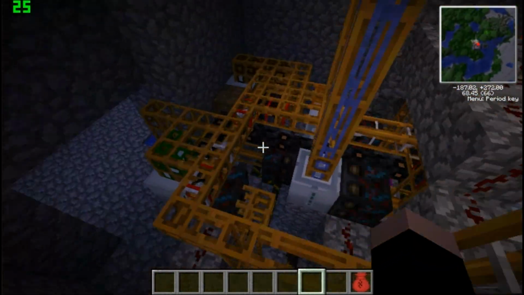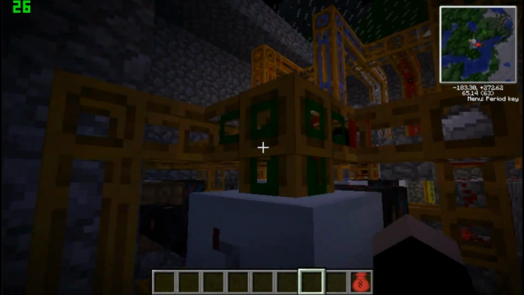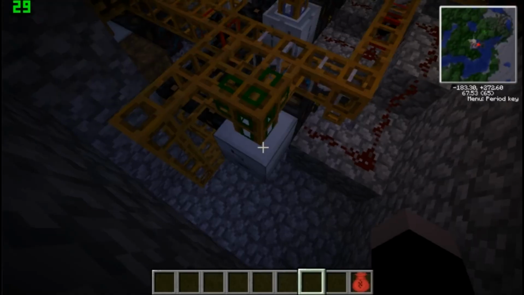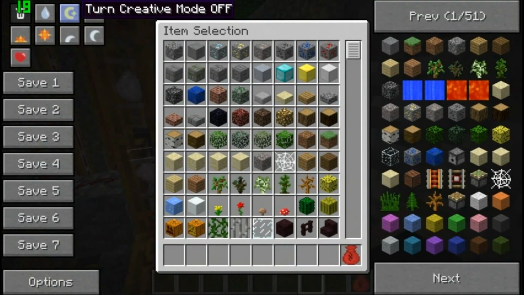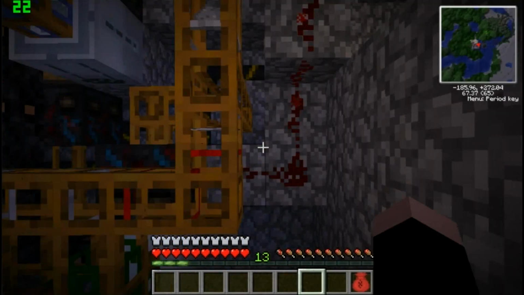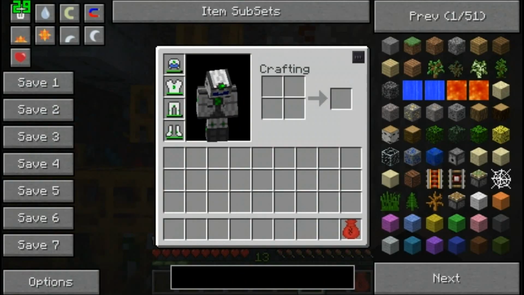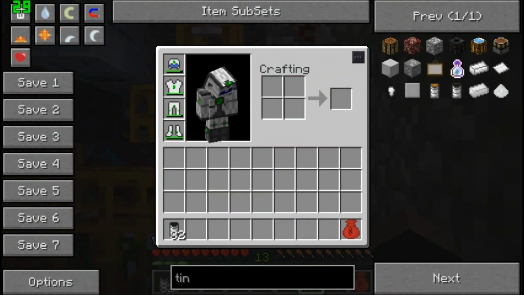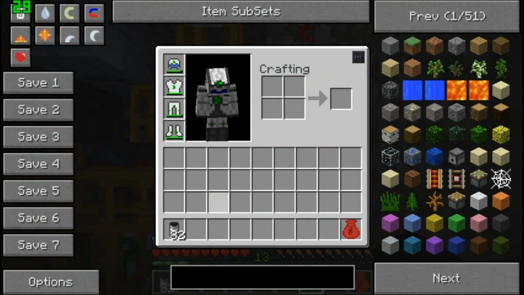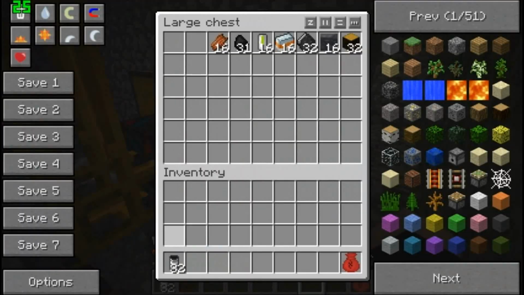And it will also can food as well. That's why I put the rotten flesh in there, even though it's not really food. But oh, it needs some cans. Let's give it some tin cans, shall we? Am I floating? No, I'm not. Okay, so let's do tin. Let's give it a few tin cans, maybe half a stack. So we'll put that in that chest as well.